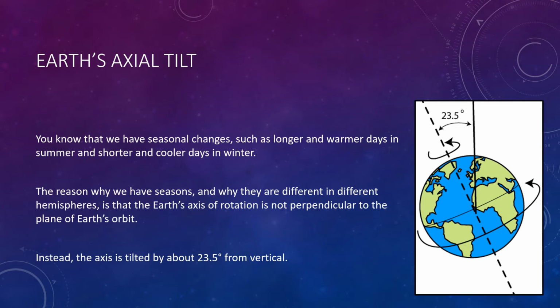For example, on one day in June each year, the axis is such that the northern hemisphere is leaning toward the Sun by 23.5 degrees. In December, 6 months later, when Earth has moved to the opposite side of its orbit, the northern hemisphere is now leaning 23.5 degrees away from the Sun. On days between these extremes, Earth's axis is leaning any amount less than 23.5 degrees from this vertical motion.